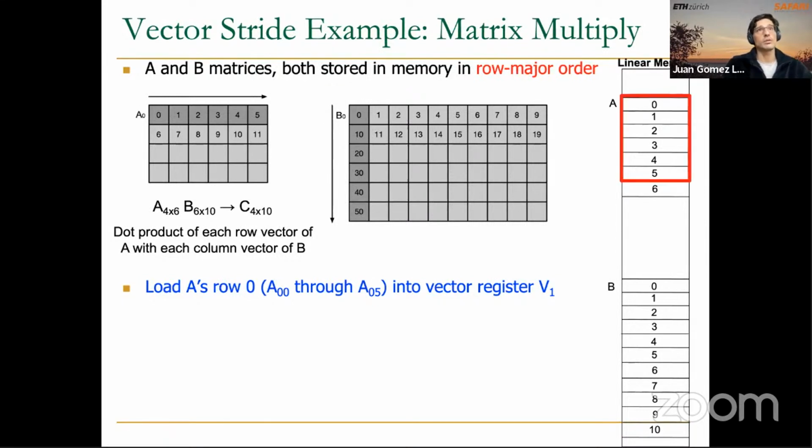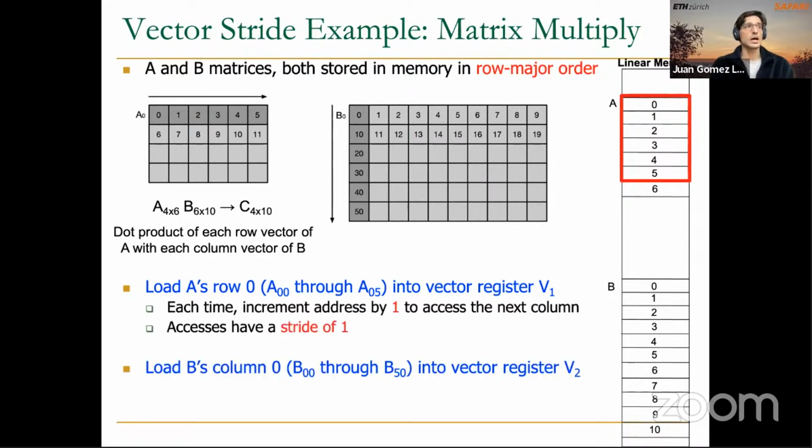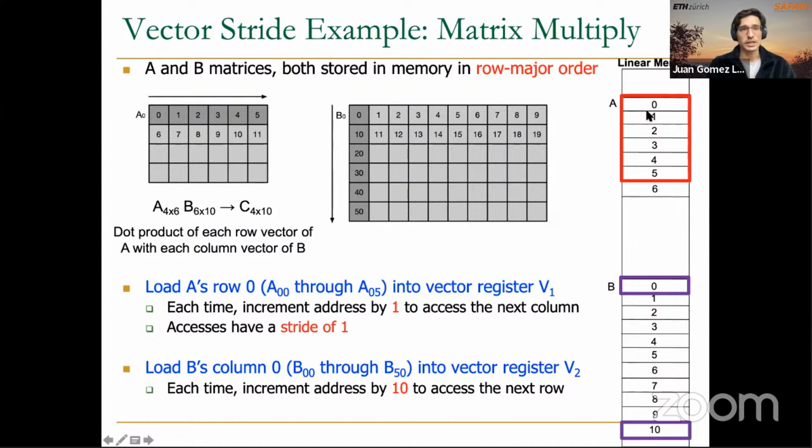So here you can see it more clearly. Here on the right-hand side, you see the 6 elements from A. However, the 6 elements from B are at a distance of 10, right? So the first element to be accessed is this one here, and the next one is this one here. So as you know, we will read this element, then multiply by this element here. Next, we read this element, multiply by this element here, and accumulate. And as I said, the stride in the case of the matrix B is a stride of 10. So this is the definition of the stride.